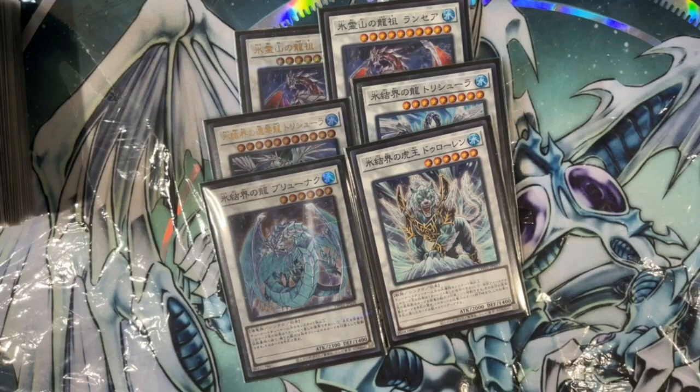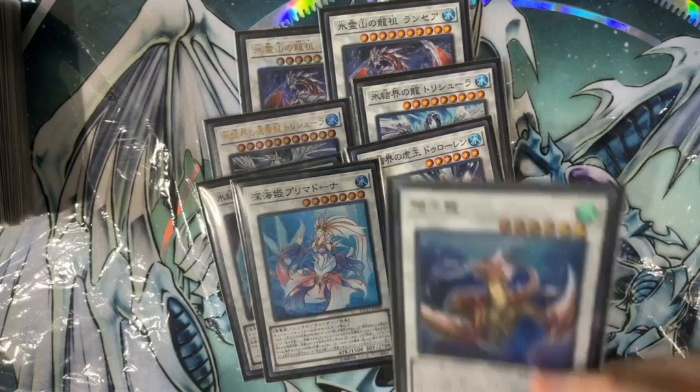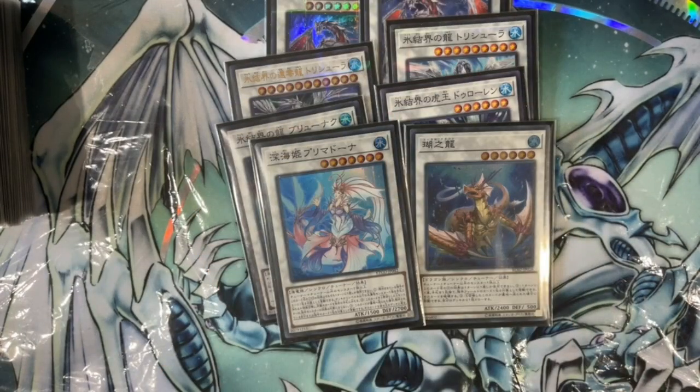Brionac came out once, I used him to out a Naturia Beast, and then I died on the next turn. Yeah, he wasn't that great, but I like him. We are also playing one copy of Deep Sea Prima Donna and Coral Dragon. You have a lot of synchro climbing plays with him. You can go into Deep Sea Prima Donna. Prima Donna's effect is if you use it for a synchro summon, the monster that you use it as synchro material for cannot be targeted by card effects.